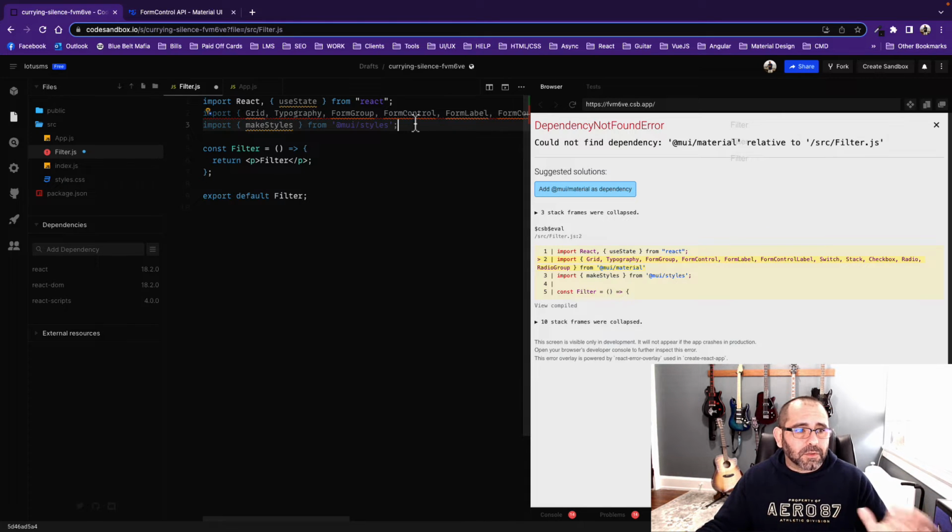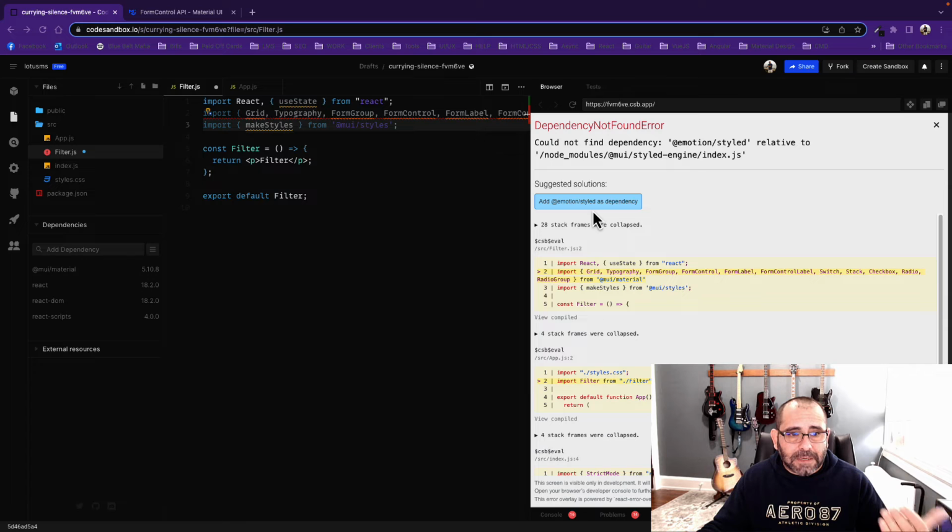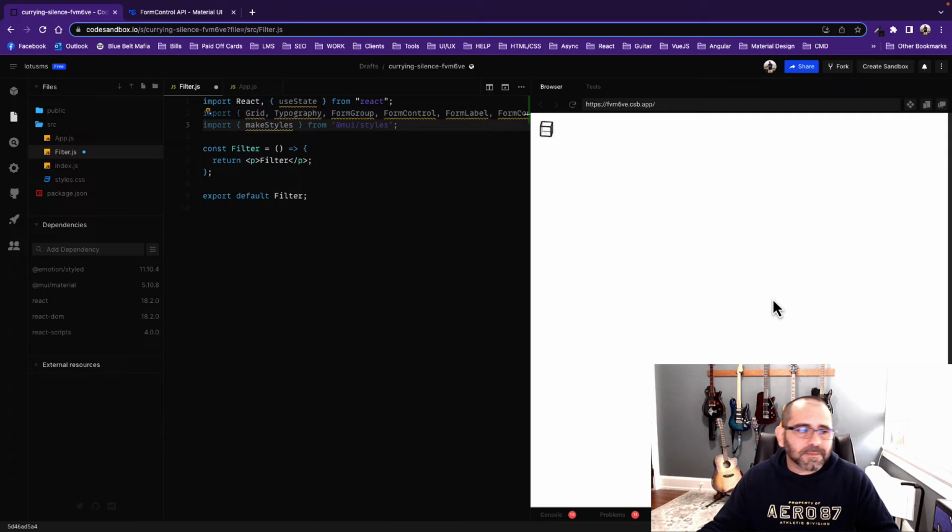All right. So now that I've done this, you notice here that the dependency is not found, and it's suggesting that you add this dependency. This is the beauty about this particular toolbox that I like. So I'm going to click yes, and then it's going to add Material UI. As you can see, it's being added in here, and it's going to do its own thinking thing. Just give it a minute. Okay, so it found that, but it's also realizing that you need the styled emotion style dependency. So I'm going to click yes.